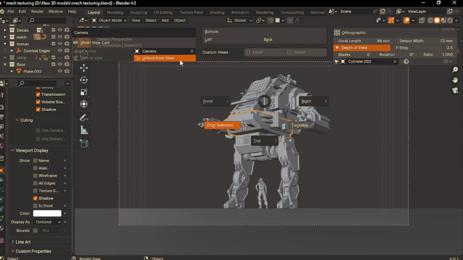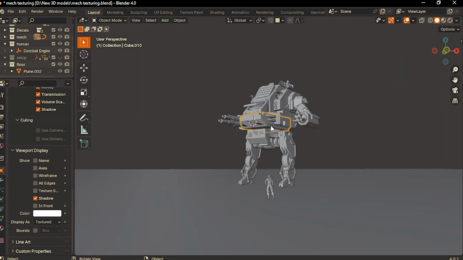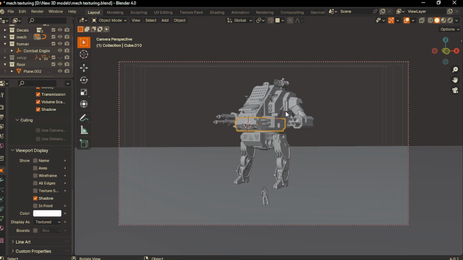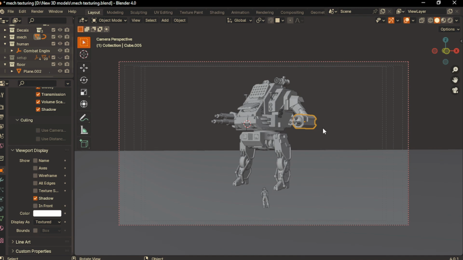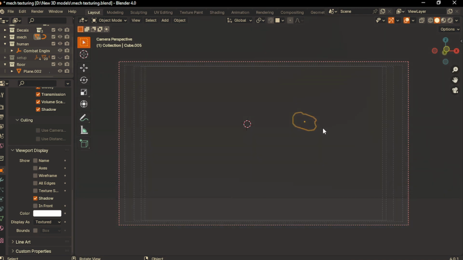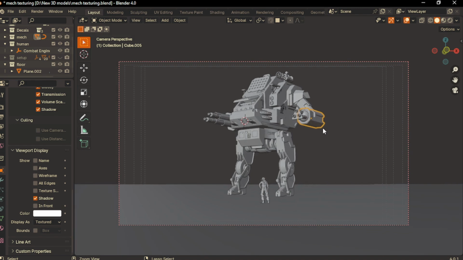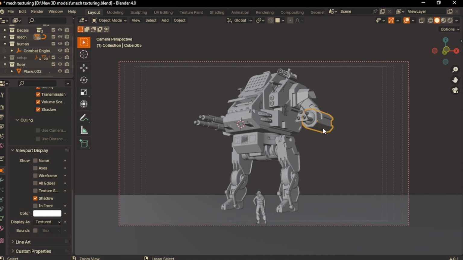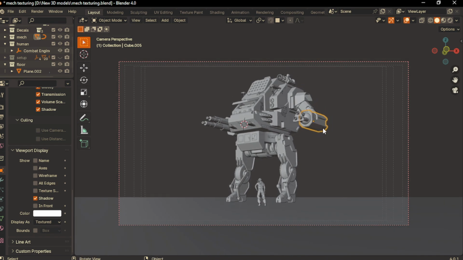The placement is really important, because if I unlock the camera and place it like this, it doesn't really create that impact. Still, it's going to look massive and interesting, but it doesn't create that impact. You know what I mean? But when I move the camera down to the bottom, it creates a more dramatic look. That is the camera placement trick. If you want to make your subject look big, visually massive and terrifying, you need to place the camera at a bottom angle like this.